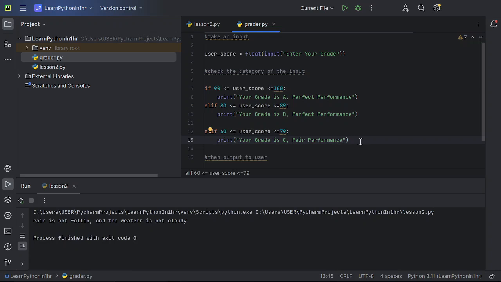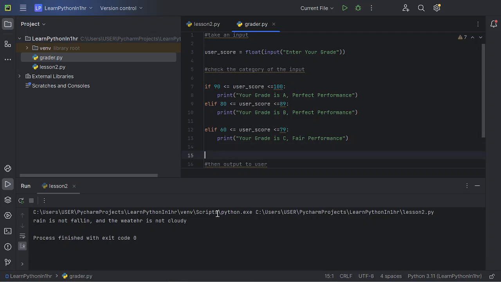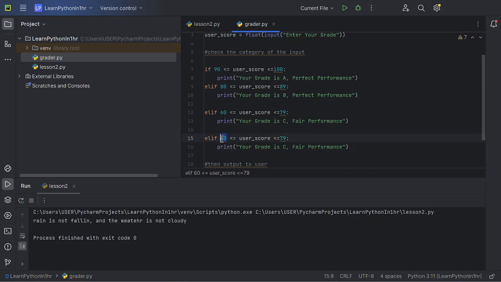Then let's say anything from 50 to 59 is D, just like the Africa grading system. 50 and 59. Your grade is D. A poor performance. Try better.